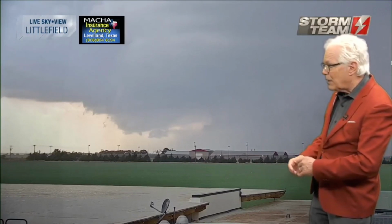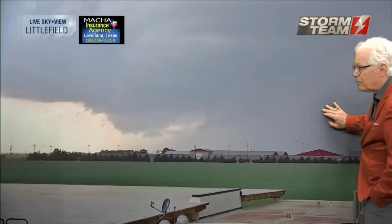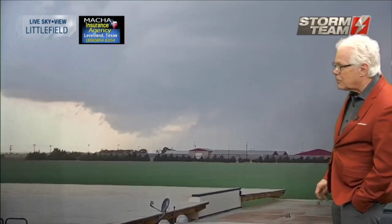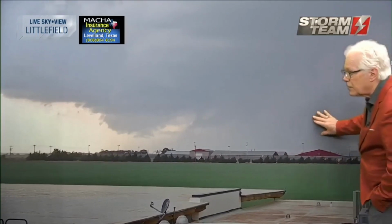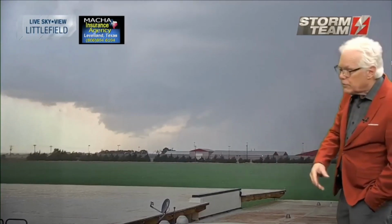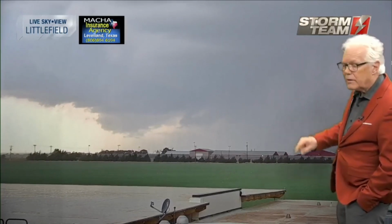But also what I'm saying too is I certainly hope that this wonderful Skycam, I mean, Lamb County Co-op, they've been helping us with this for years. And so I'd hate for this camera to have a slow death if it gets hit with some large hail. So this is another one of the pieces of the KAMC Storm Team Weather Labs triad. Not only storm units, not only do we do forecasts with radar, but we have Skycams. And these become very important on days like this.